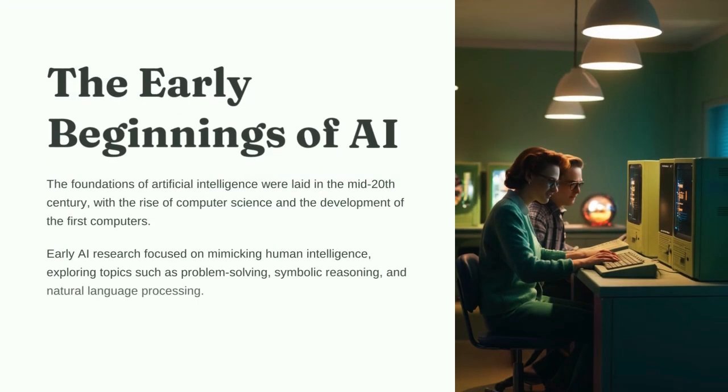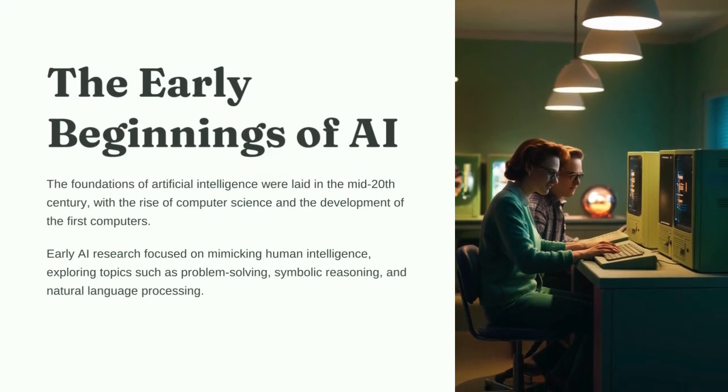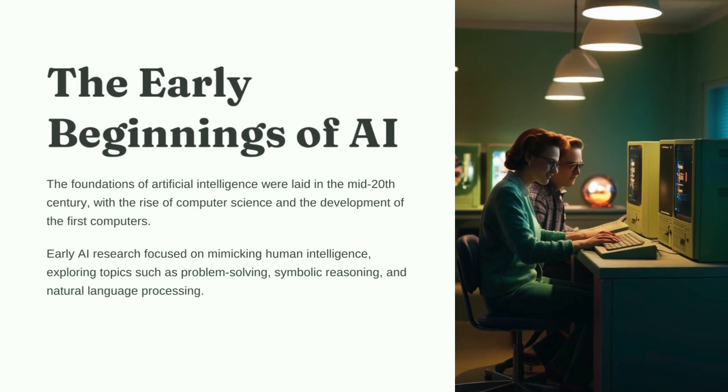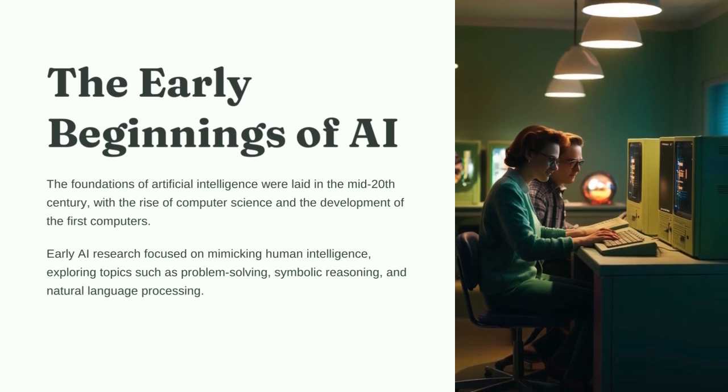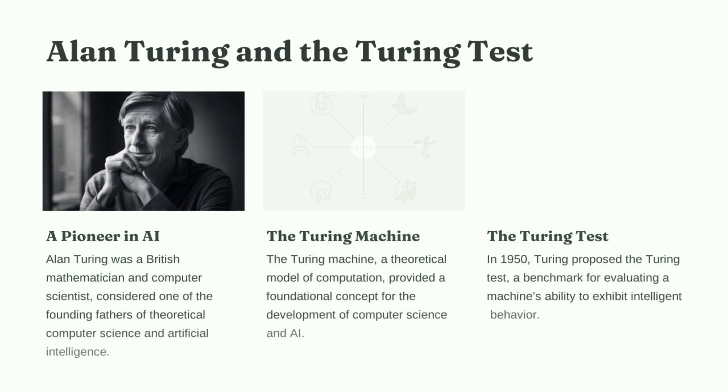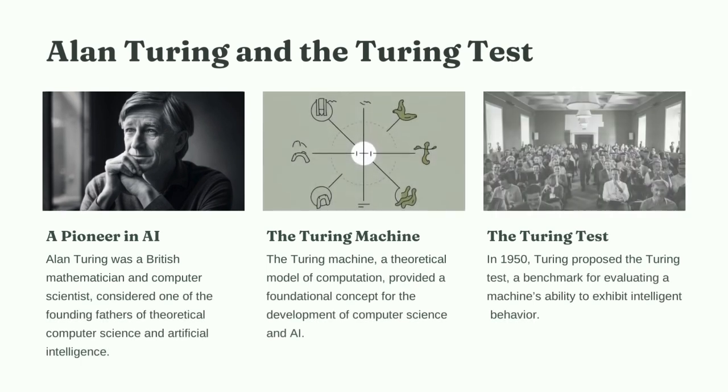Welcome to the first module on the history and evolution of artificial intelligence. Today, we will walk through the major milestones that have shaped AI into what it is today. AI didn't just appear overnight. It has been developing for decades, starting with foundational concepts in the early 20th century.